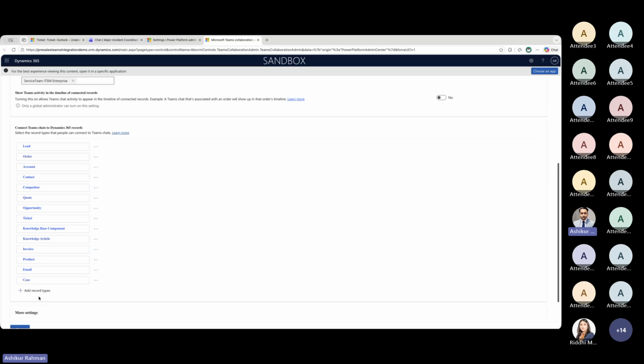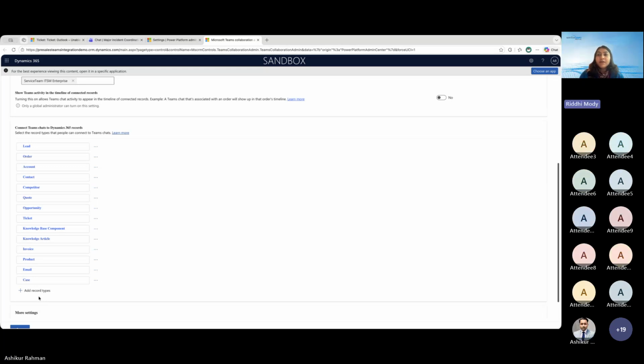That's it, guys. That's pretty much what I wanted to show, the interactions and how it looks from Teams, different chats, and how to configure it from here. At this point, I'll just hand it over to Rudy for the further explanation and going over the AI features. Thanks, everybody. Thanks, Ash.